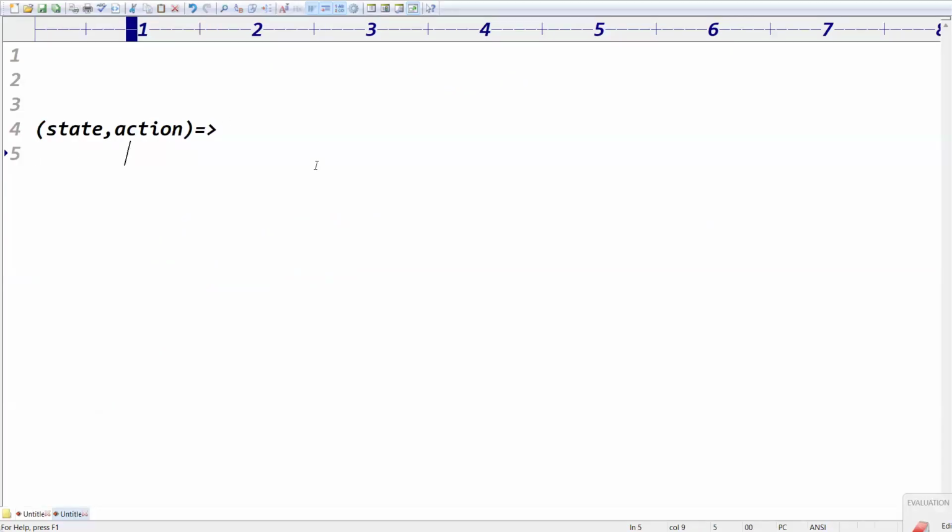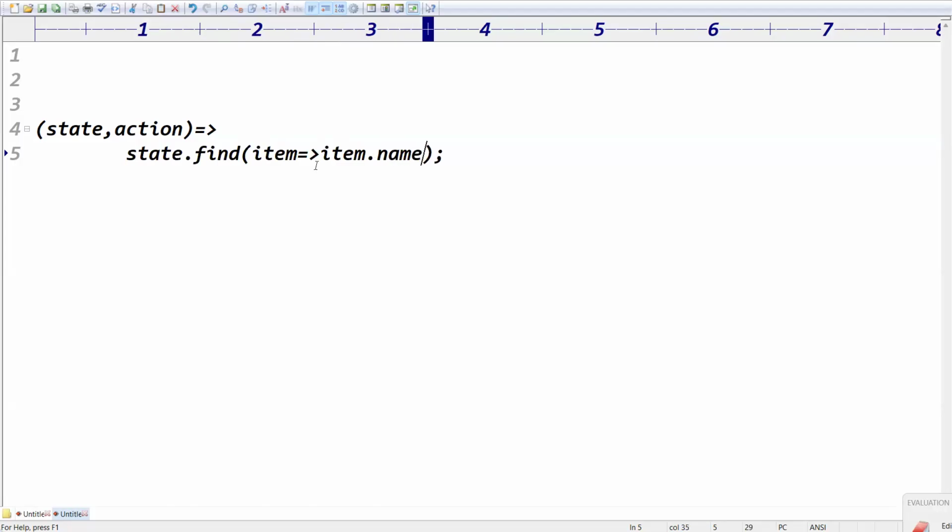Very nice. I need to go for the find function, finding in the state, which is the cart. So state dot find, and I need to check the item. Write the arrow function: state dot find item, because I need to check the item.